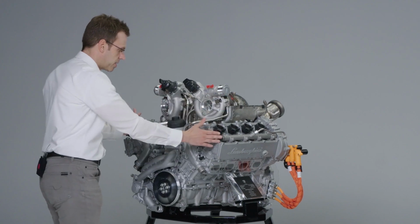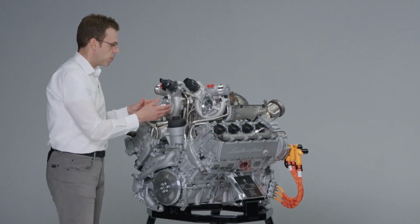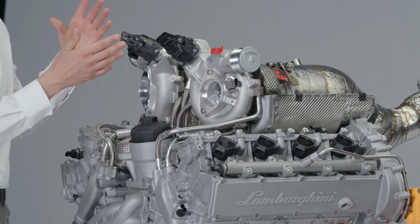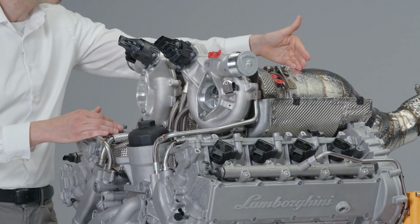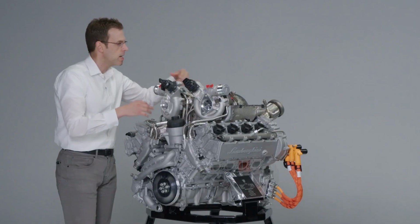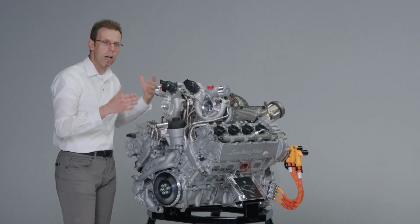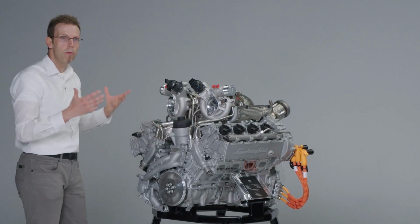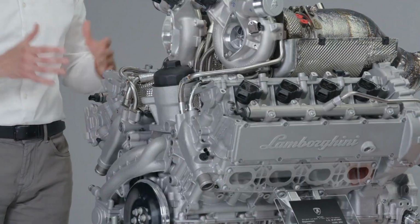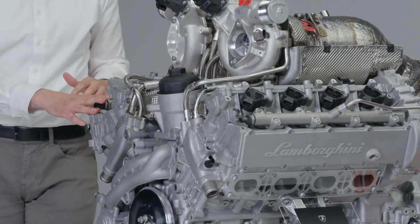First of all, the engine is very compact. Secondly, the way from the exhaust manifold to the turbine is very short. Thirdly, you see here also the whole catalysts and also particle filters are very close. So the heating up procedure, the warming up procedure is really optimal and very, very fast. On top, you see here really the latest technology also in aluminum casting with a very specific alloy.